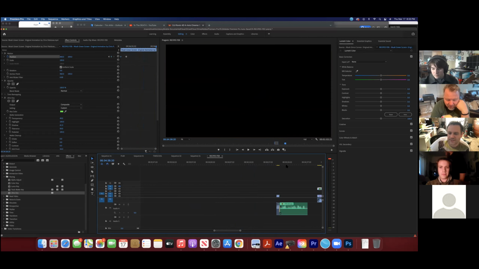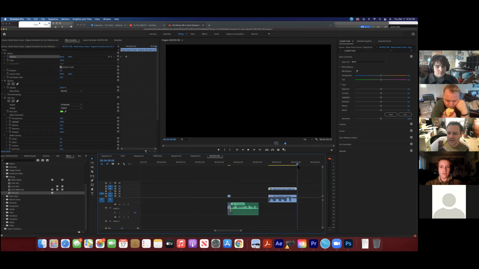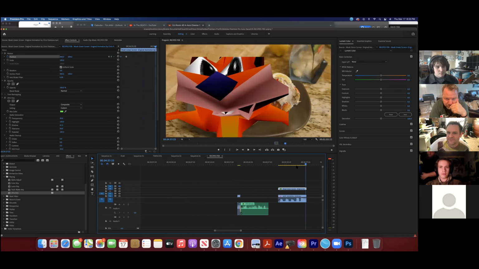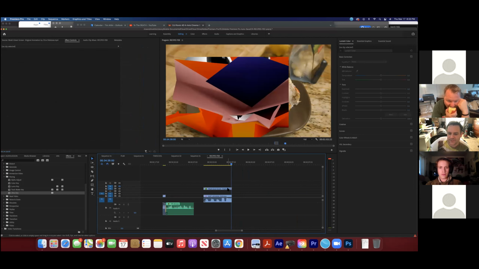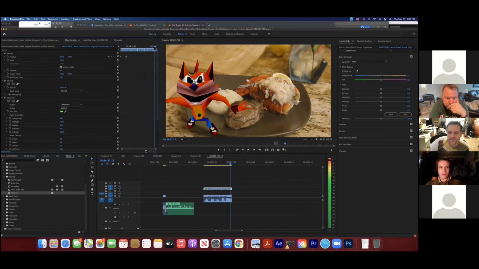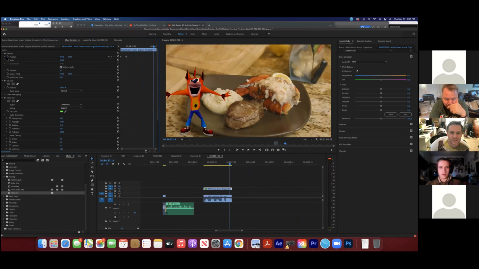All right. As you can see, because I changed the framing, his face starts to get cut off at that point. So what we would have to do, if we're messing with this, is go in and find this point here. I would maybe move my position back up there.